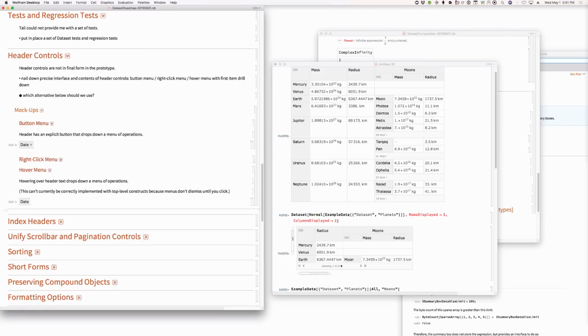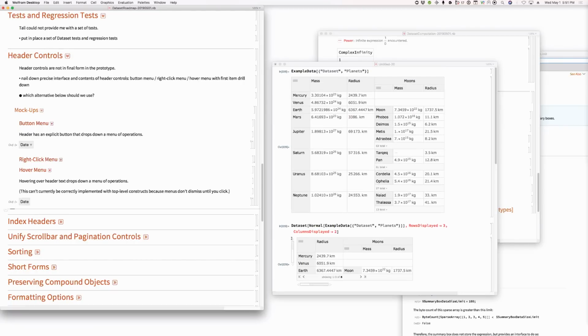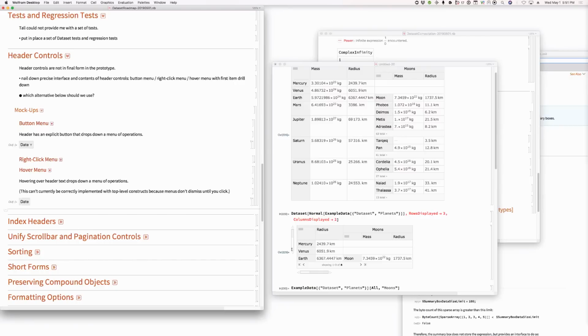But now this collapse all thing, I don't quite understand what the point there is. In our data sets, do we scroll or do we page through the thing? Well, you can page with the buttons, the arrow buttons, you can scroll with the bar.